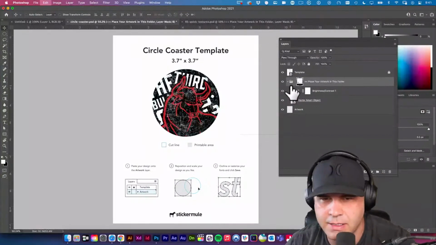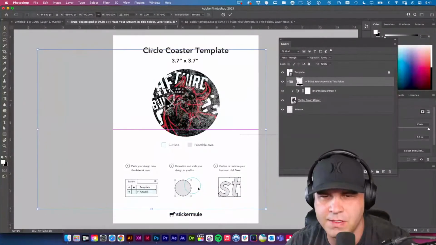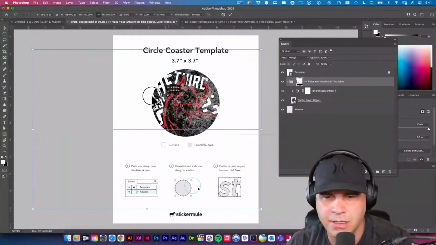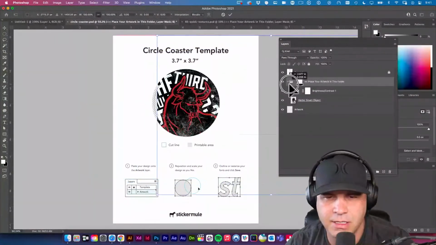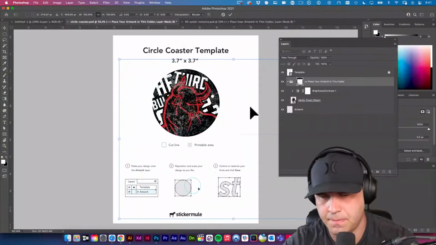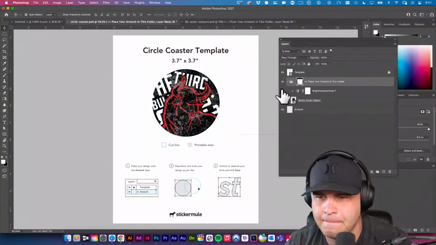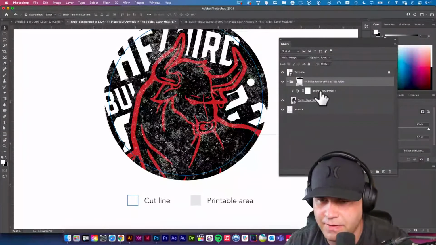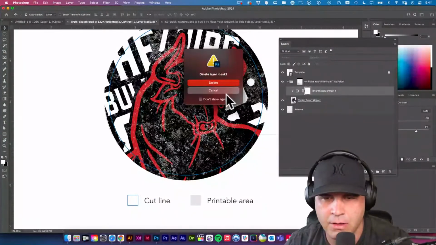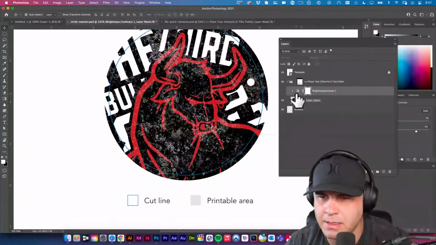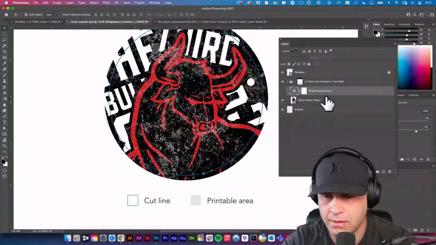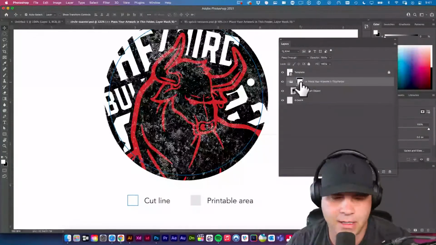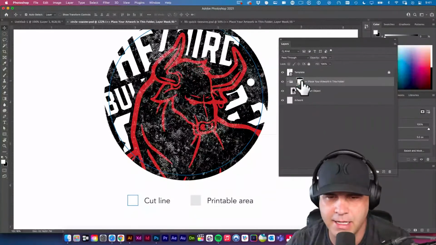We're going to unlink this, Command T to free transform, and I can move this over the top of it. This is a pretty aggressive texture. Let's just see if there's a spot that gives me a little bit. I don't think I like the brightness contrast effect, so let's delete that. Nope, I want to delete the layer mask. There we go. All right. So if I shift click on this mask, I can hide it to see it with or without.